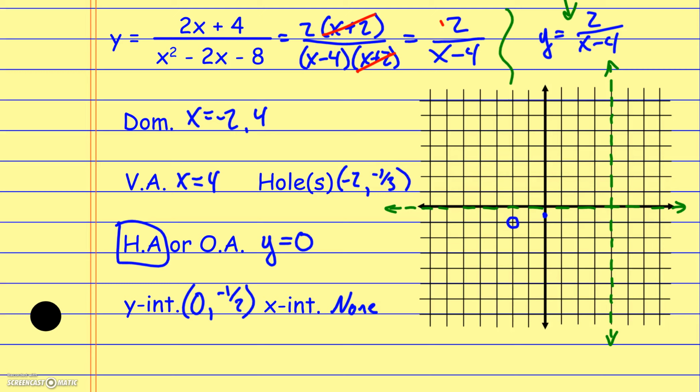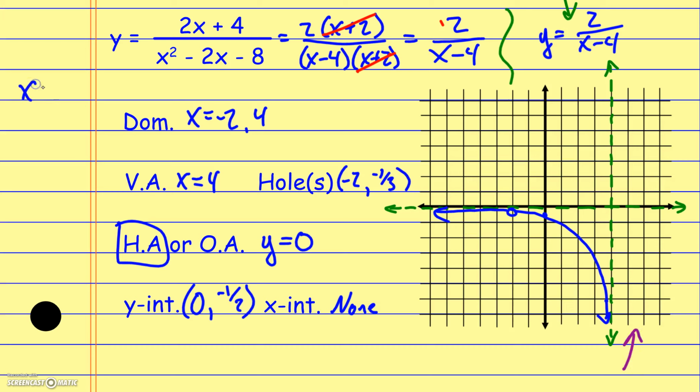And so if my hole in the graph is actually at a negative 1/3, now this makes a little bit more sense because it gets closer and closer to that line. Sorry, it's at negative 2, negative 1/3. So it's right here. So now I know that this thing hugs this line, it goes through these points, and it hugs this other line. Okay? And if I want that to be more accurate, I can plug more points in. But again, I need to know what's going on over here, so I have to do an XY chart.